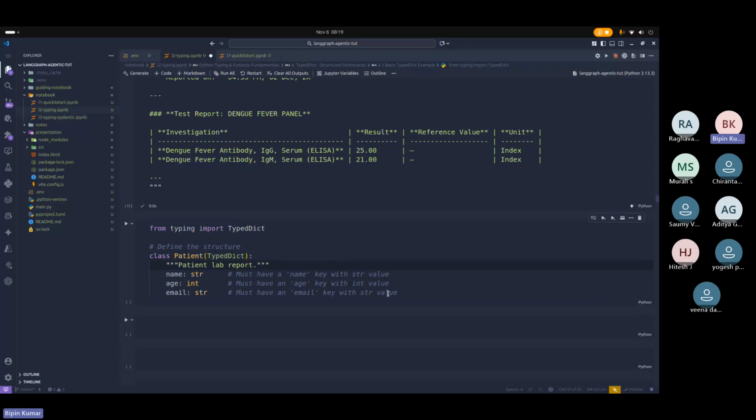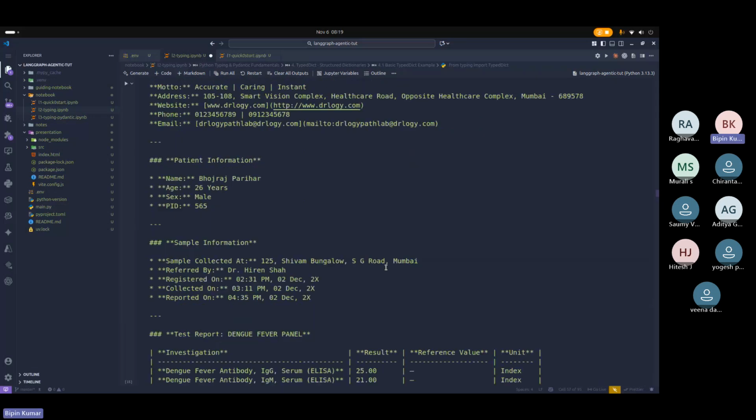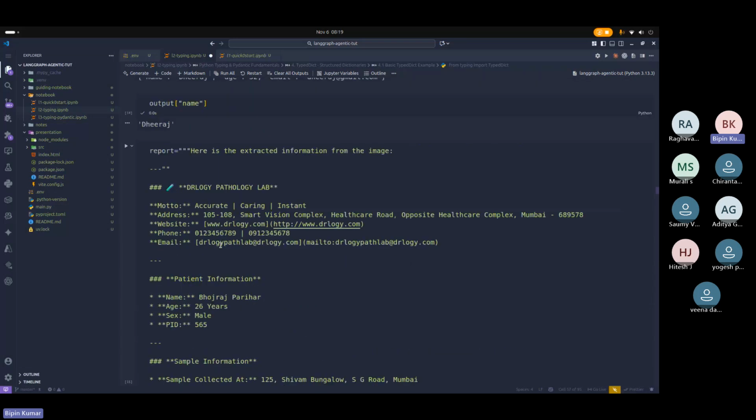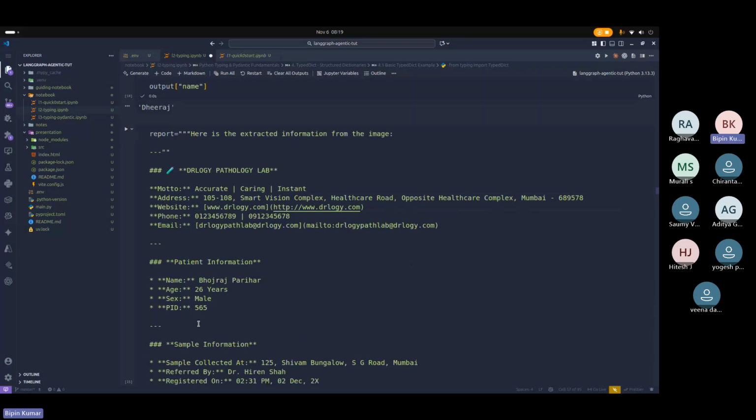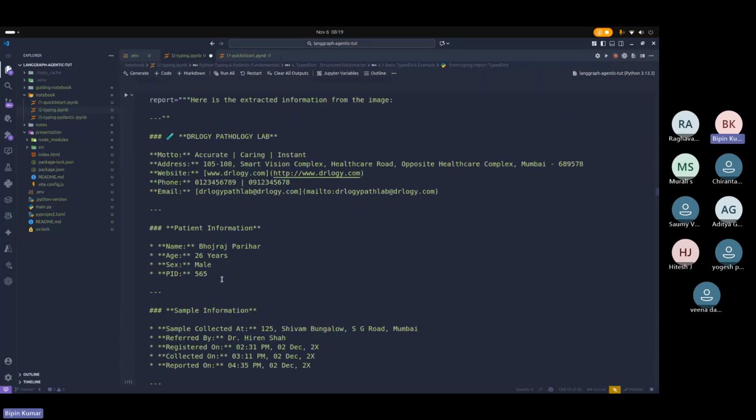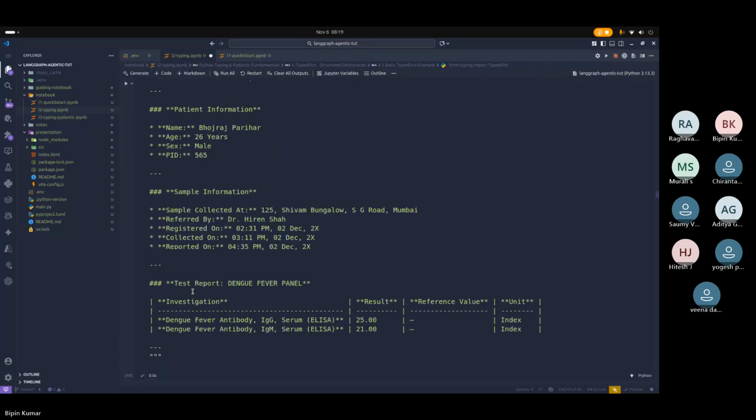Now let's say what are the things that you want to know. You want to know the name, age, phone, address also you want, email ID you want. Okay, email ID may not be required, PID.